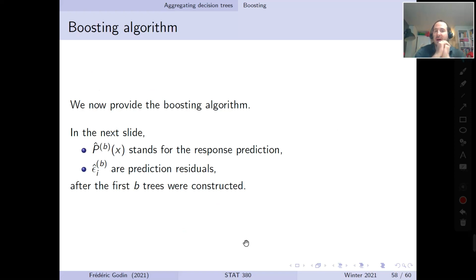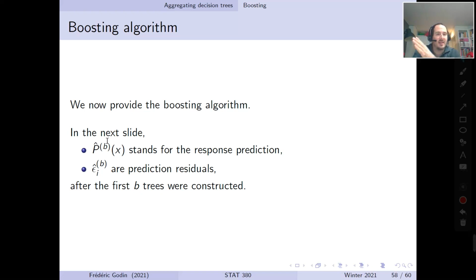So we now provide the boosting algorithm a bit more precisely. In the next slide, we're going to define the following quantities. P hat B of x stands for the prediction of the response made by the Bth decision tree.